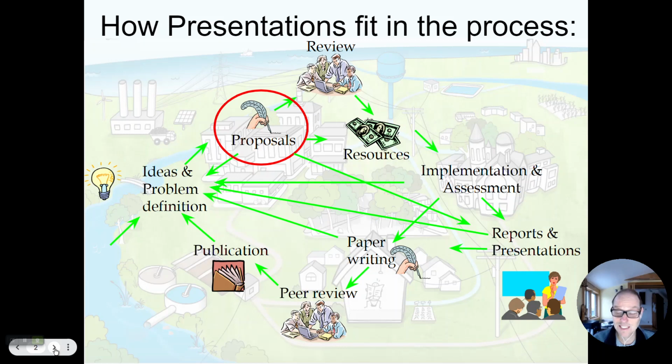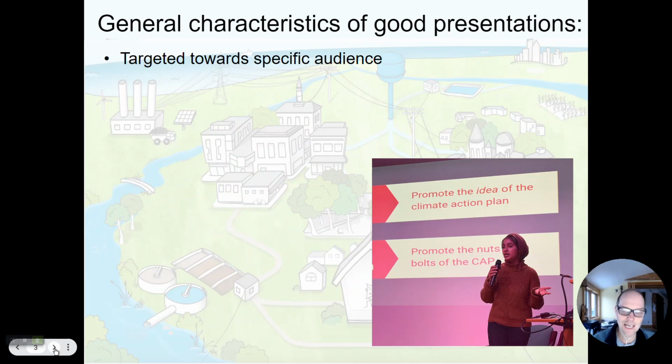And one, in fact, is at the proposal stage. It's often the case that you will be presenting your ideas that you haven't yet executed on in a public way. But then, of course, there's a lot of other points after you've executed on a project. You're often reporting on the project. So there's a bunch of different contexts in which you'll give presentations. The particularities of presentations vary a little bit depending on what stage of the process you're in, but much of the information about what makes a good presentation is the same.